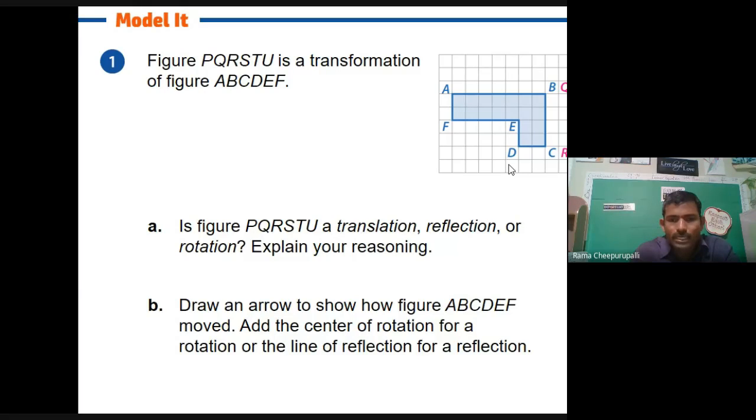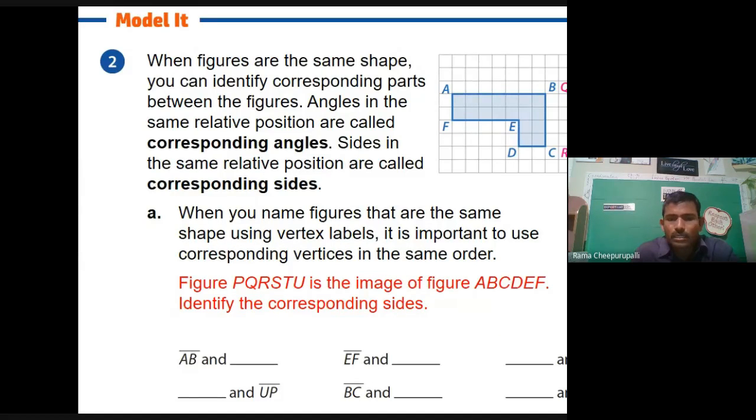So let's move on to the next one. If you have any questions, please make sure to put them in the chat box so that I can answer them for you. But again, I can see that you guys typed it already. It's a reflection. It's just flipped over there. Okay. Now let's move on to the next one. Now look into this one right now. So I'm going to read this one for you guys, and then I'm going to ask one of you guys to read it for me.